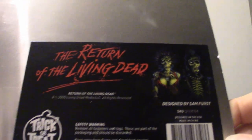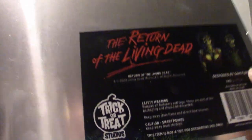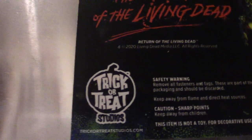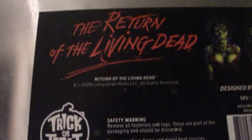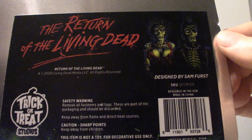Now, as you can see back here, it does have a sticker on it, and it's Trick or Treat Studios. Okay, so keep this in mind. It is a very good sign, and it is a thicker metal. But like I said, it is pliable, and you got to be careful with it when you try to bend it and stuff. So just keep that in mind. Okay, and that's what she looks like.